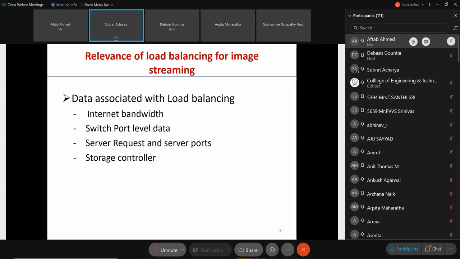So when multiple devices are involved, the data paths and data bandwidth, like what interface this storage is connected to the servers, each port level bandwidth information also comes in as an input to this model.